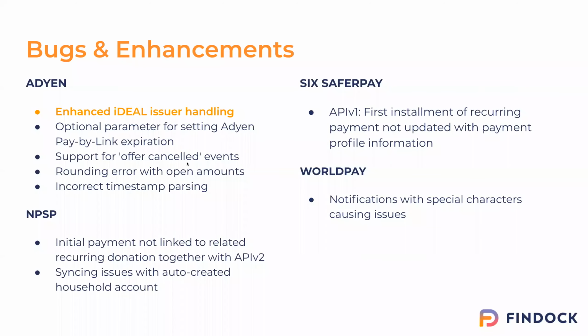To give you a full overview of the other items we'd like to highlight, we have spent some iteration time on Adyen, improving the way it works with iDEAL. We now directly generate iDEAL links for you and bypass the Adyen pay by link pages. We offer support for extra webhook events, and we parse timestamps mentioned by Adyen in the right time zone. We always assumed it was CET, but it isn't always. So we now do the conversions of timestamps correctly.